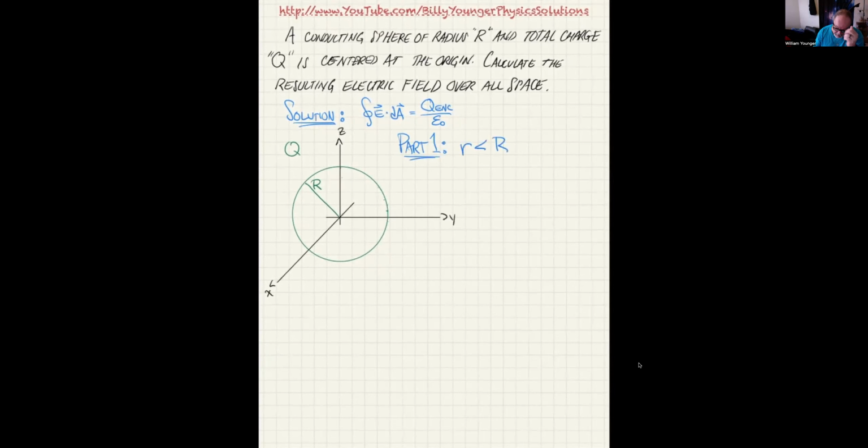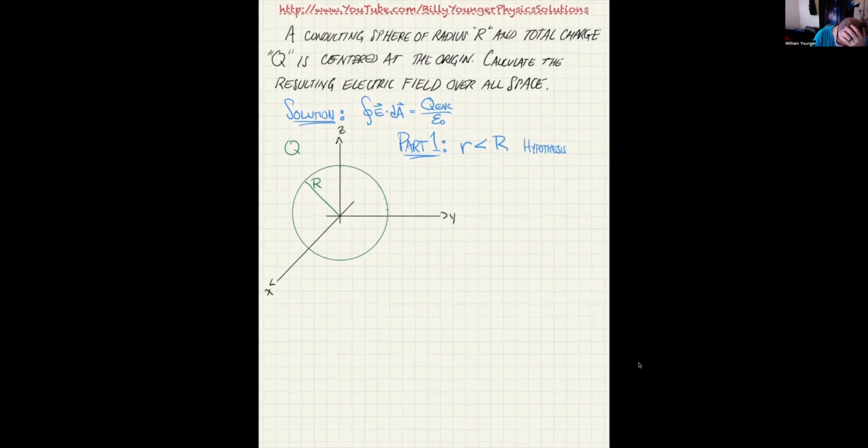Okay, for that part, I'm going to make a hypothesis using that symmetry that I just talked about. So the hypothesis is that the electric field E is actually going to be a function of r only, where r is literally the distance from the center of the sphere, which happens to be the origin, to the point in question. And that makes it seem exactly like what we expect with a spherical distribution of charge. And in fact, since it's a vector, I suspect it's going to point in the r hat direction.